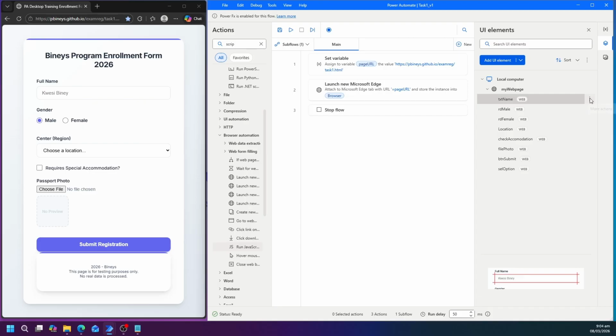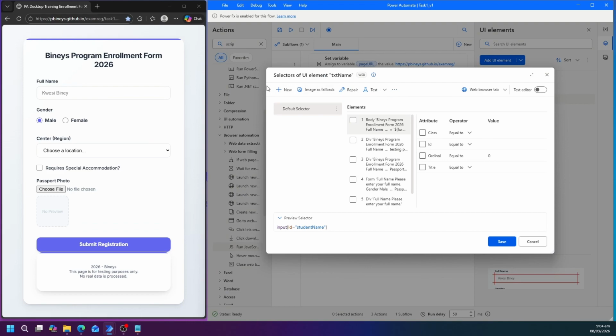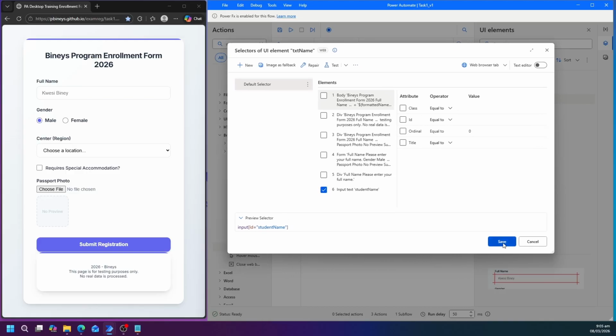Now you have these three buttons here you can click on. You get these options: edit, rename, find usages, delete. You can actually double click on it to get to the selector UI window, but I'm going to do the edit one. So we get this UI dialog window open for us that we can interact with.